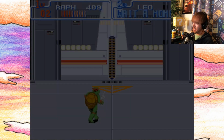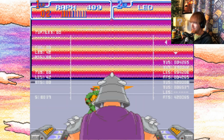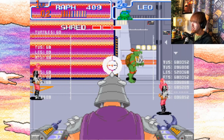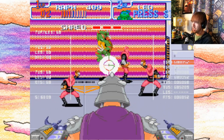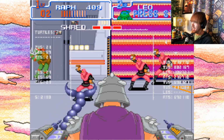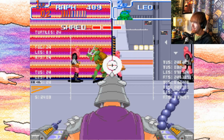Okay, so this fight is why I picked Raphael, because all the enemies on hard mode in this fight are the blockers. Which means, well, I'll show you. So most of the time, you try to attack them and you just go ching ching, and they don't get any damage. So against this fight, the whole trick is, maybe a couple times you've seen me throw the enemy at the screen.